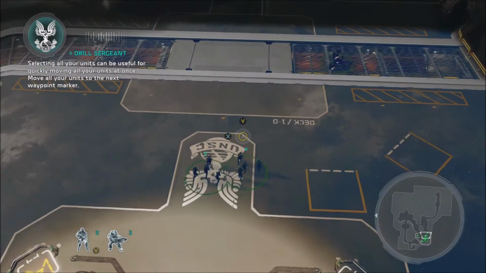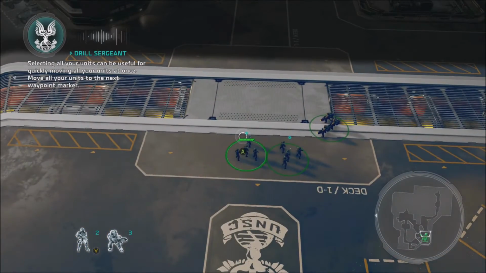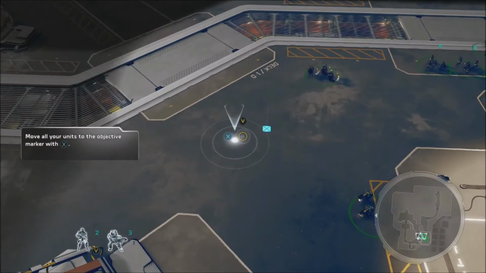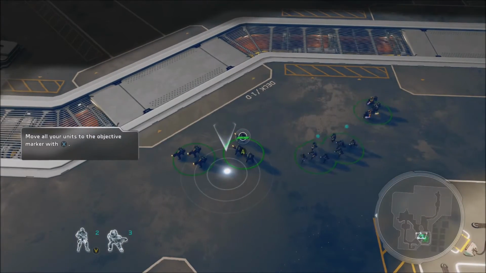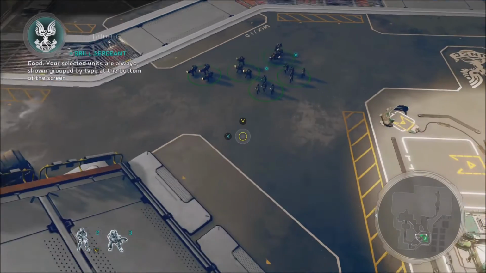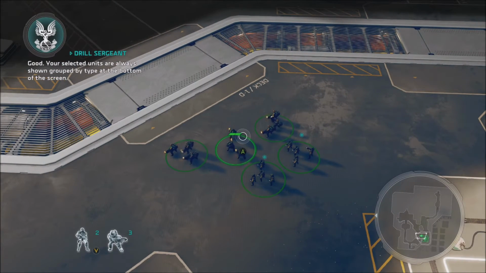Selecting all your units can be useful for quickly moving all your units at once. Move all your units to the next waypoint marker. Alright, looks like we're gonna head on over to the waypoint. And now you can see here I have 2 different types of troops. I have both flamethrowers and Marines. Selected units are always shown grouped by type at the bottom of the screen.